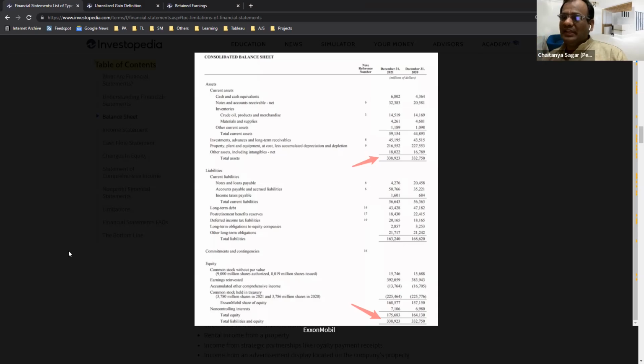So I told you about the double entry system. One of the consequences of the double entry system is that a balance sheet is produced where assets and liabilities are always equal. If there is any difference between the two, it is considered that something is really wrong. Even if there is a dollar or a rupee difference, it can translate to a very big item missing, or it can be very trivial also. We cannot say; that needs to be diagnosed. But assets and liabilities are always equal.